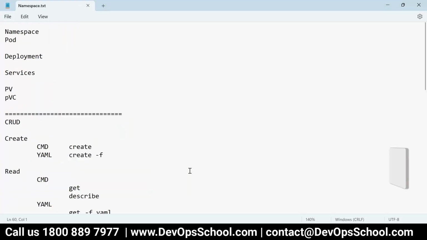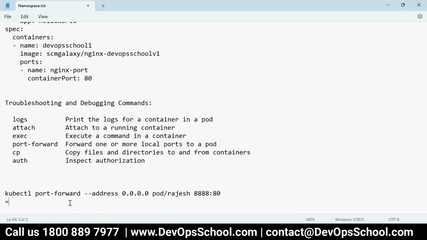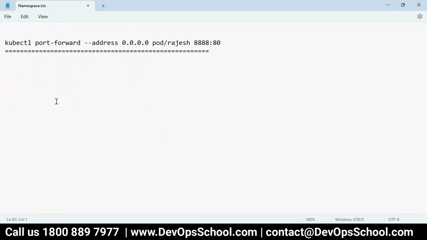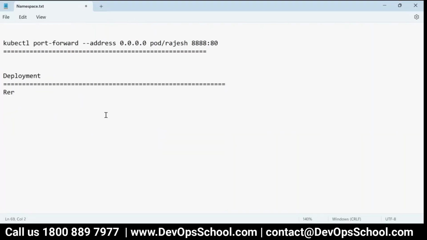Okay. So now the next service which we have is deployment. So what is a deployment? Guys, here I created one pod, but in reality, you will have to create multiple pods. So how do you do that? Deployment. Deployment has multiple features. What are the features? Replication is one feature.